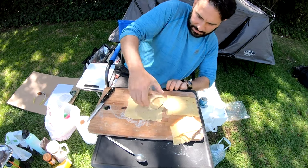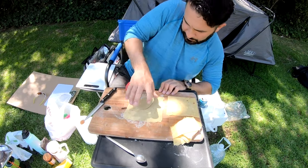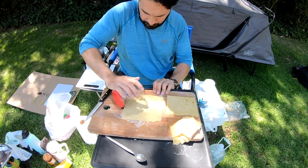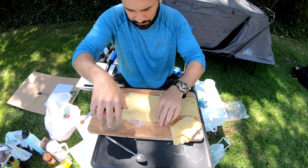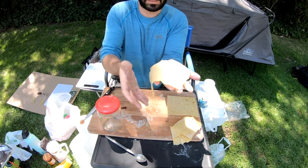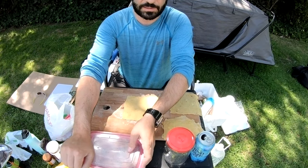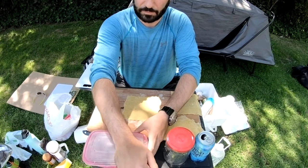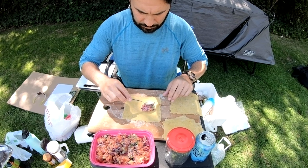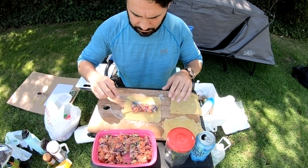Just use your imagination, guys. Food is like art. Just use your imagination and utilize the resources to make it happen, you know? So that is super thin. Any thinner than that, we're gonna put holes in. Get our fish back onto the scene. Gosh, that smells so good.